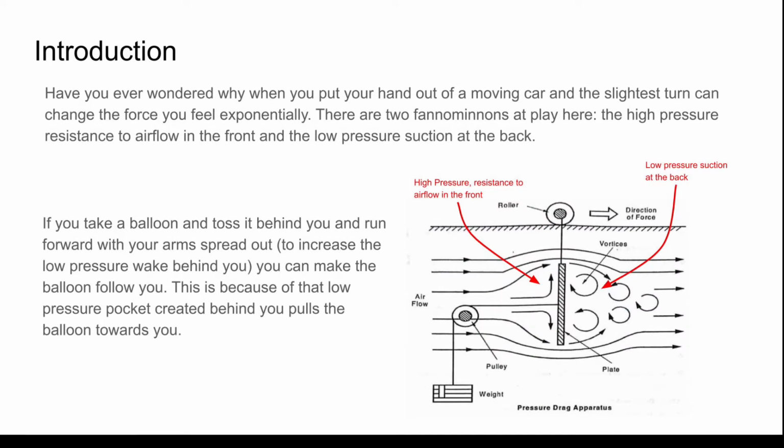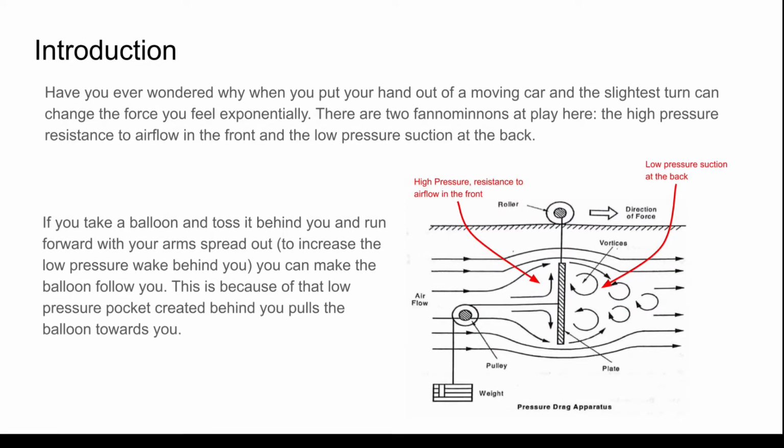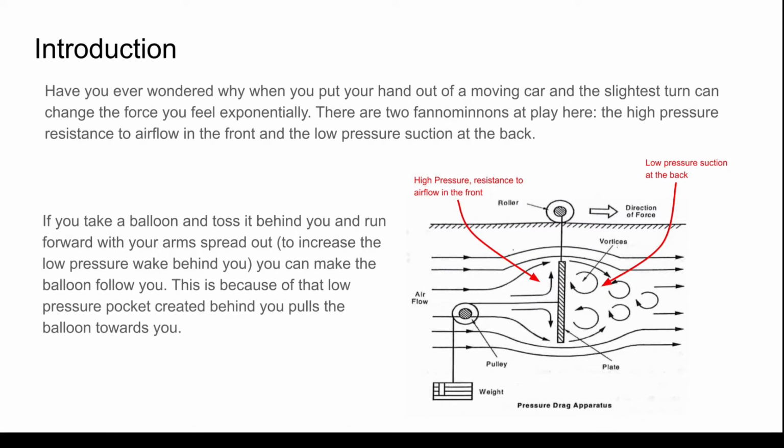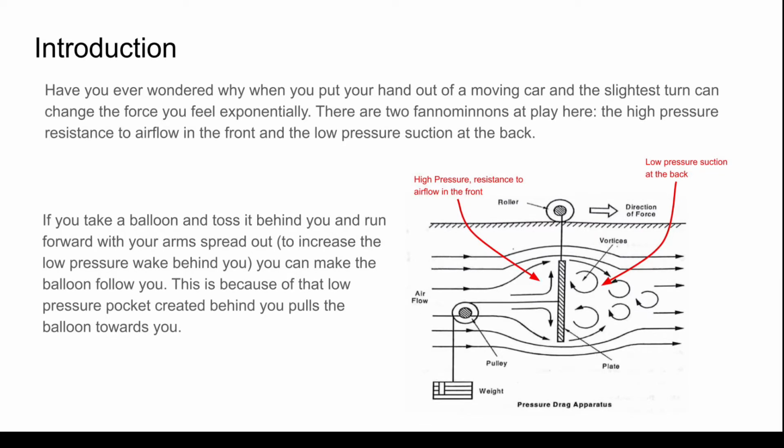Have you ever wondered why when you put your hand out of a moving car, the slightest turn can change the force you feel exponentially? There are two fundamental parts at play here. The high pressure resistance to airflow in the front and the low pressure suction at the back.